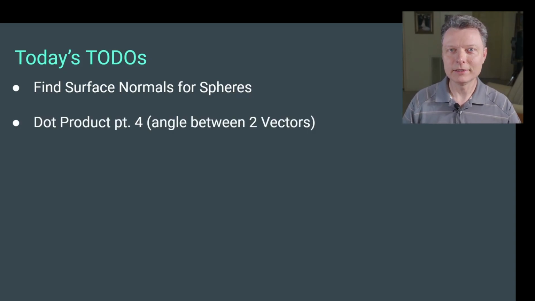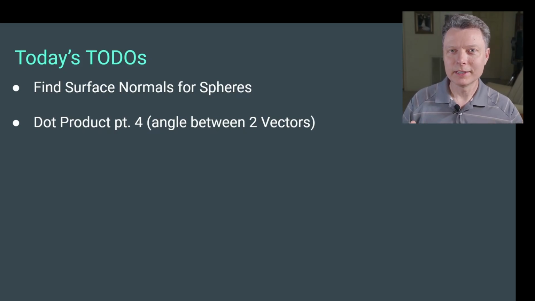Next, we're going to look at the final part of the dot product operation. And if you recall, the dot product is one of the ways in which we can multiply two vectors with each other. So we've already used the dot product to define a plane a couple of episodes ago. And as we saw, the dot product even showed up in the intersection routine for a ray and a sphere. But today we're going to look at a different interpretation of the dot product. And that interpretation will give us the relationship of the angle between the two vectors. So if you look at their directions, how alike are they, or how different are they pointing? And the dot product will give us this relationship.